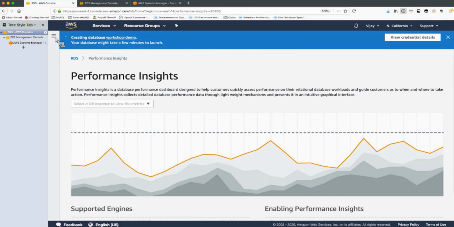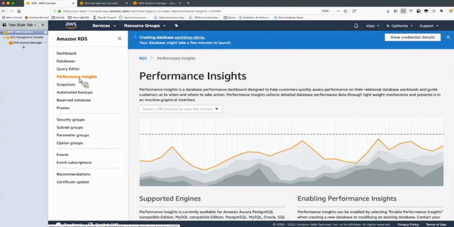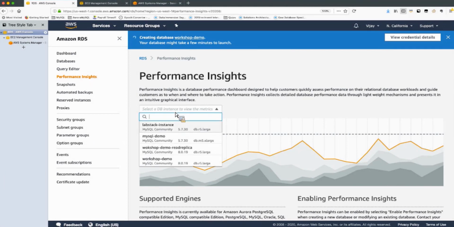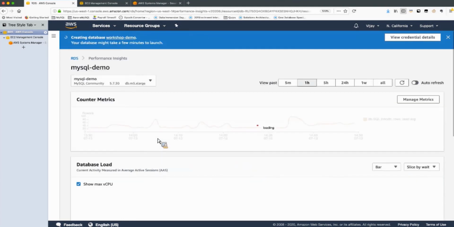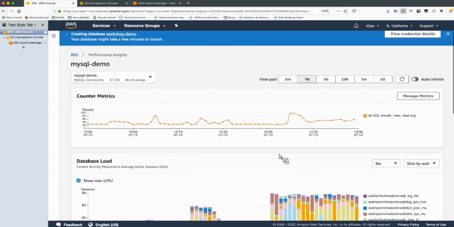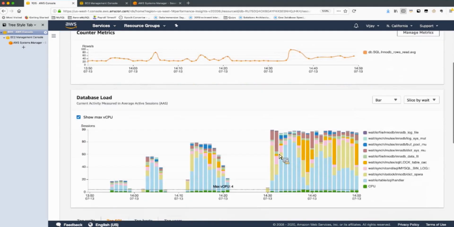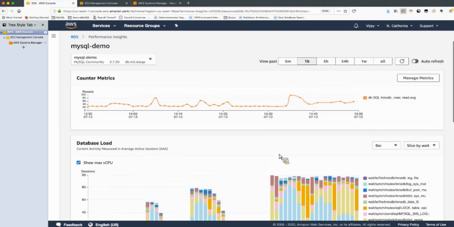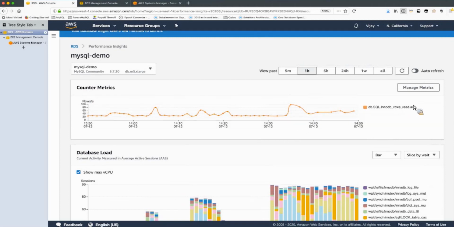So here, on the left panel, you have performance insights, and you select that. You have an option. So we are running the load on MySQL demo, so let's choose that. So looks like some load is getting generated in MySQL demo. So you have a few things.